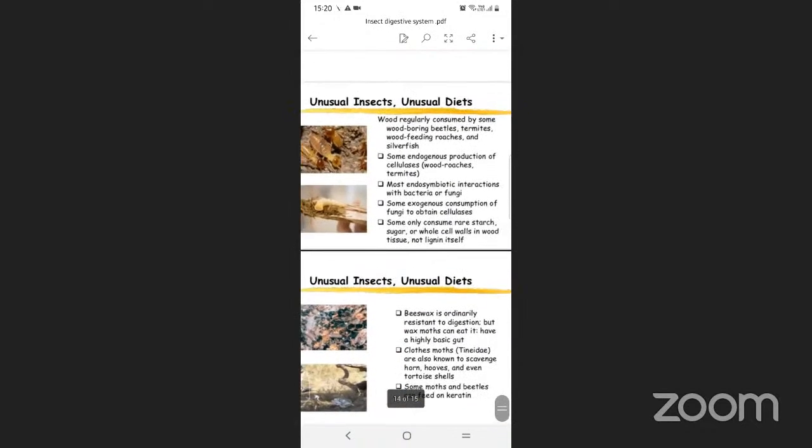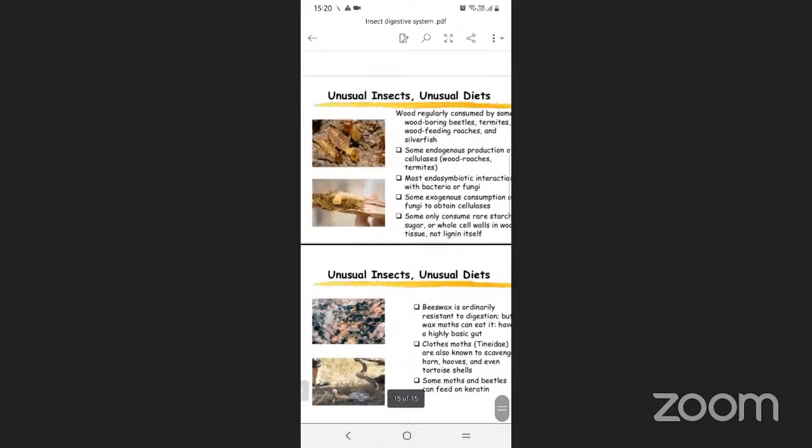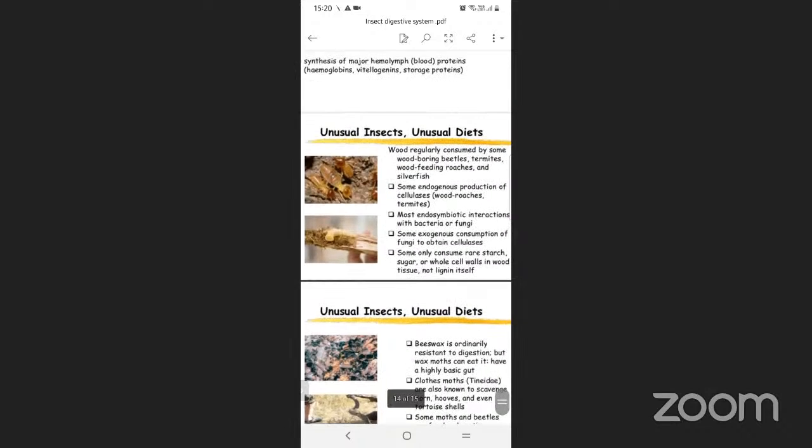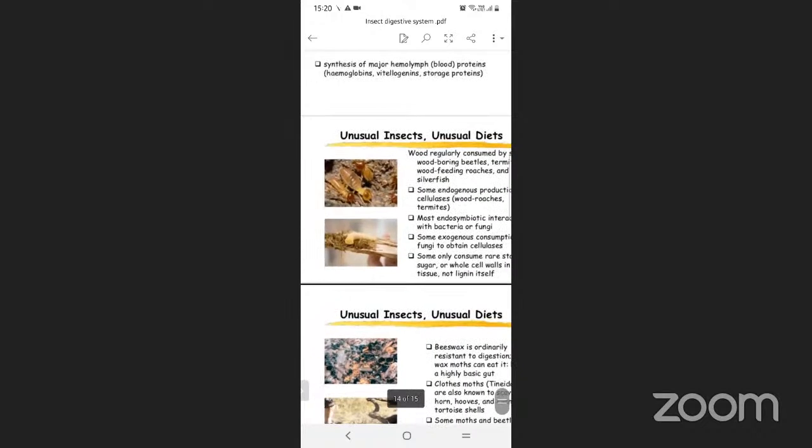So when we see the diet also, we come across the termites, which live in rotten wood. So these are the termites. Have you seen them in old trees like that? They live on that particular diet only.